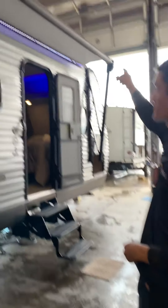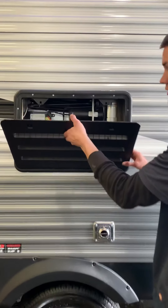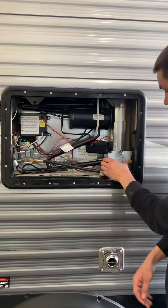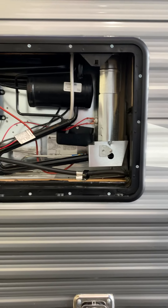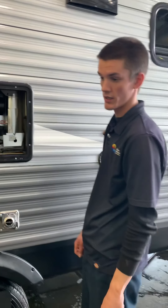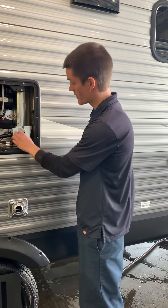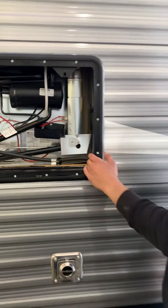You do have speakers on both sides at the top, which will be controlled from the inside. Right here is the back of your fridge — you'll probably never have to get behind here, but just so you know, it is both gas and electric. Right now I have it on auto mode; we're plugged in so it knows it needs to run on electric. As long as you have propane open in the front, if you were to lose power or come unplugged, the little burner is right here behind this window so you can double-check that it lit on gas.